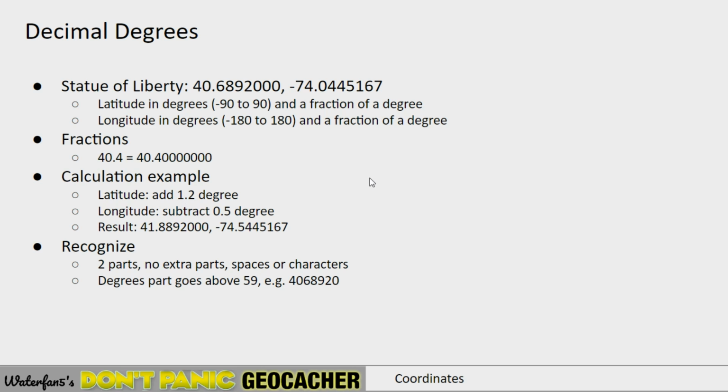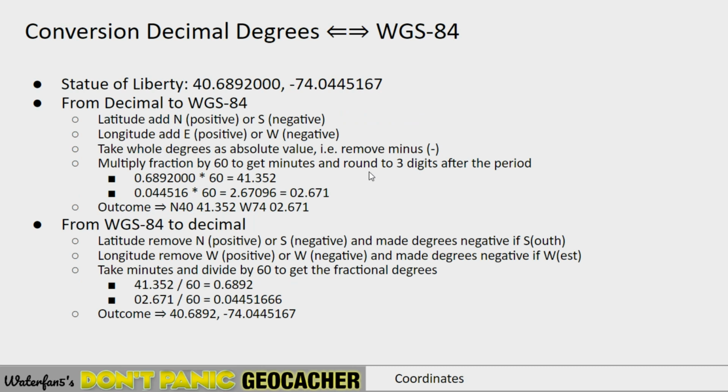What is also important is that you know how to convert to and from this system. So let's take a look at some examples here. So we had the Statue of Liberty, and this was the decimal degree number. And now let's convert to the WGS-84 system. So what you do is basically north means positive, east also means positive, south and west are the negative numbers. So what you have to do is put those letters back into place. If it's a positive number, for the latitude, add an N, otherwise negative, add an S, and the same for the longitude. Remove the minus and replace it with a W, or if it's a positive number, add an E.